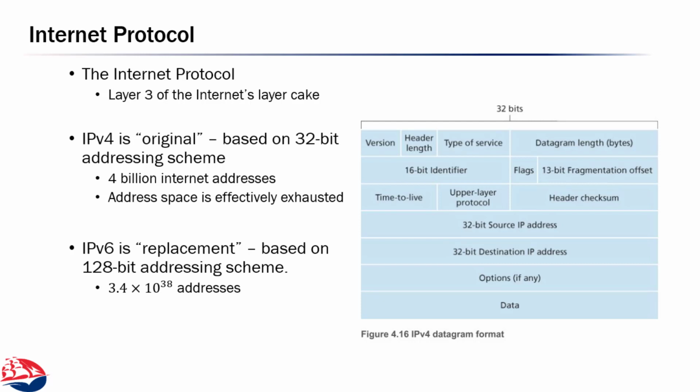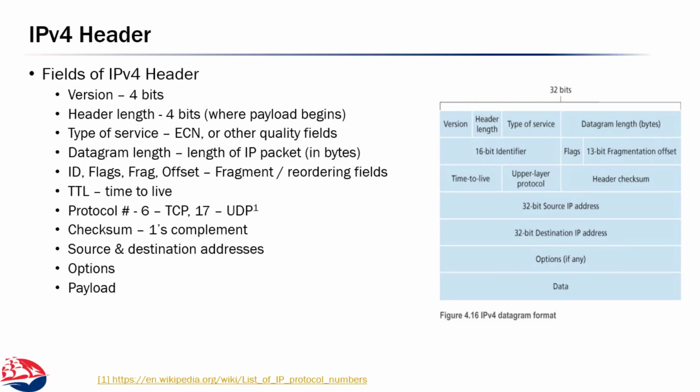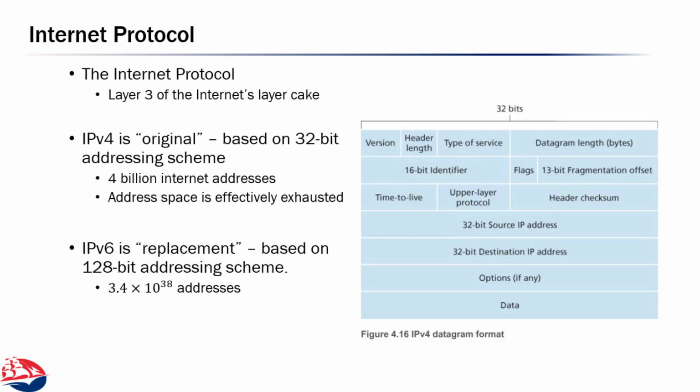As another layer in the layer cake, just as we've seen with all of the other layers in the layer cake, we're seeing encapsulation. And so what's going to happen is this is the header. Need my pen. So this is the header for an IP version 4 packet. And if we had TCP data, it's going to get stuffed in here. So this is just another one of those encapsulation schemes where we're going to take whatever we get from the upper layer, stuff it into the data section of this header, and mail it on.